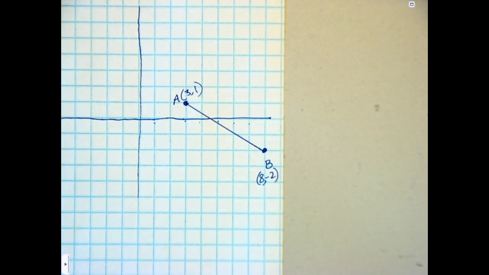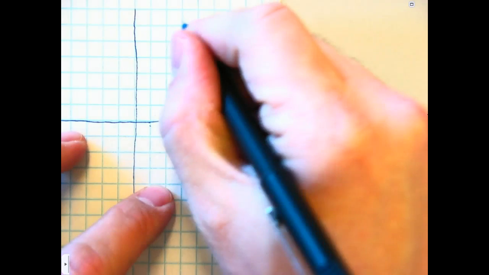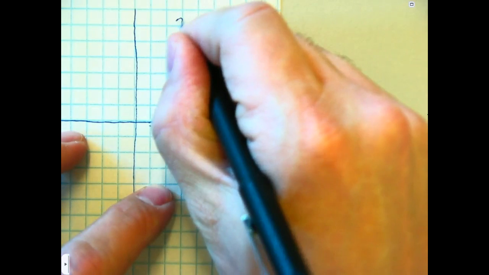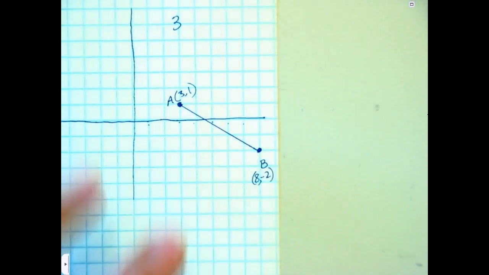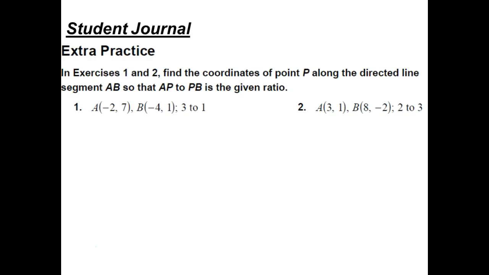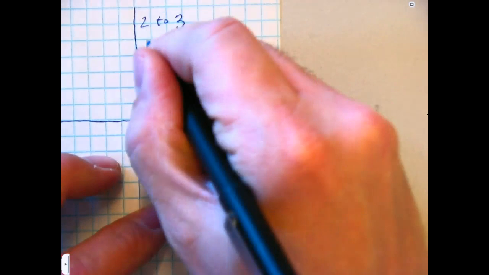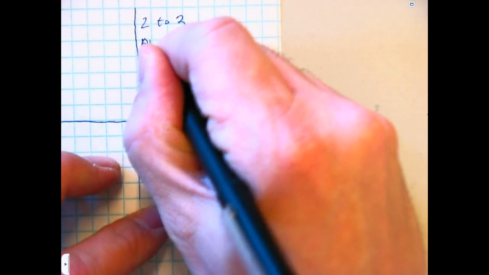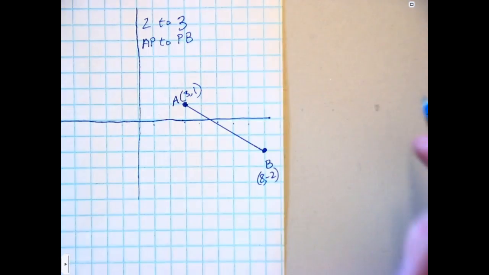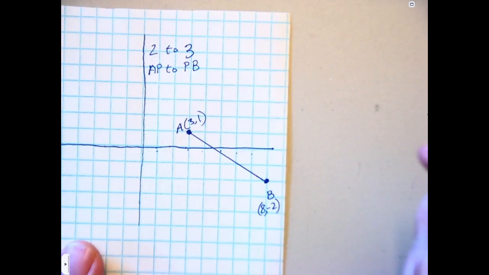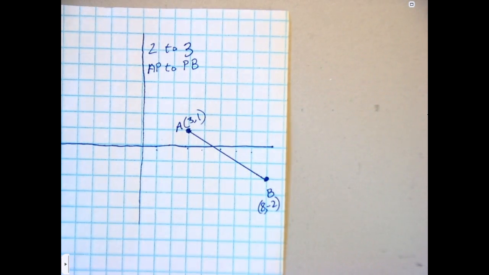All right. So we're going, remember, I can't remember. Look. Oh, it's 2 to 3. Okay, so we're going 2, 2, 3. And we're going A, P, 2, P, B. So which one's going to be longer this time? Tell your neighbor there. Okay, which one? PB, yeah. This one's going to be our longer one.